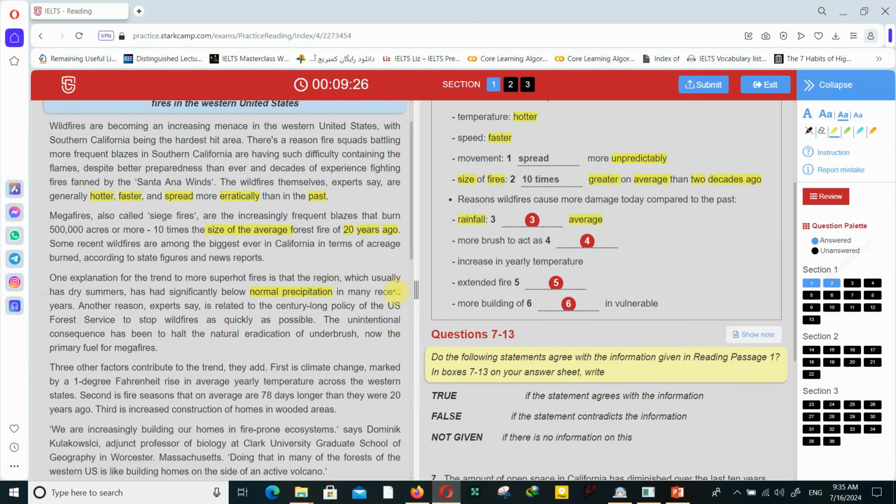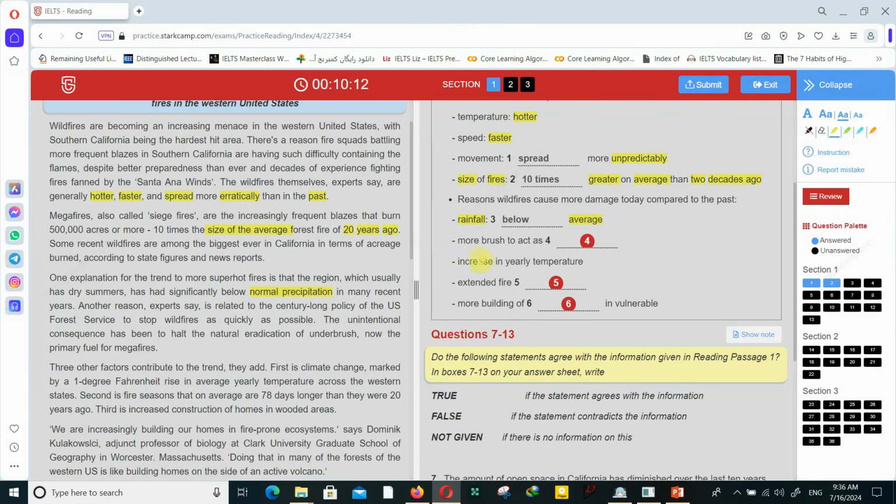Actually, the IELTS reading exam is a vocabulary test. So you have to know lots of vocabulary for this exam. Normal means average. Precipitation is actually rainfall. Precipitation means water that falls from the clouds toward the ground, something like rain or snow. Okay? So precipitation means rainfall, normal means average. So the answer is actually significantly below normal precipitation. So below is the answer for question number 3. You see how I use the keywords to find the answer. This is the best technique for this kind of sentence completion in the IELTS exam.